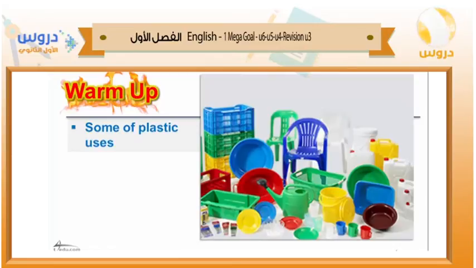So if we move on to take a look at this picture, it is full of plastic. So how do we use plastic, or where do we use plastic, or what do we use plastic for? We use plastic for vegetables, so we put vegetables here in this. Maybe chairs, so we can sit on chairs. We got a bucket here, and also we use them for oil, for water, for food, for drinking, as plates and toothbrushes, pans, and we use it for irrigation. And maybe we have some baskets for laundry.